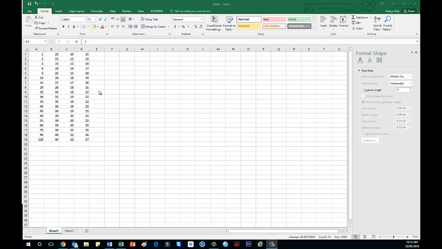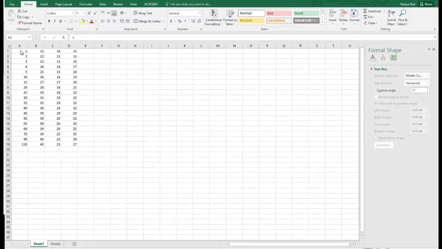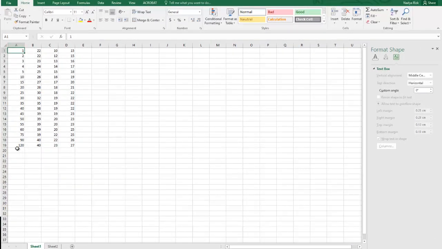Okay, so now you can see I have created this dummy set of data. I have here on the A column all the x-axis variables, and you can see the intervals are not regular. So 1, 2, 3, 4, 5, and then 10, 15, 20. So the change here is 5, the change here is 1, and the change at the very end is 15. So 75, 90, 120. And I have not collected, but I have created data for 3 sets of experiments. Each set is placed in a column.